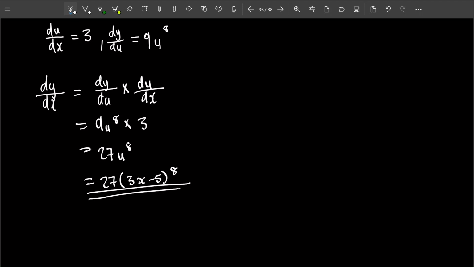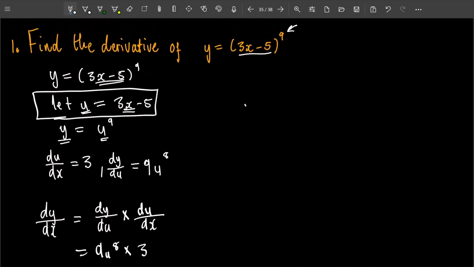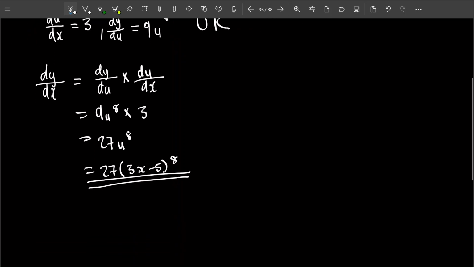This is the formal way. What is the shortcut? I'm going to put it here. Here's our shortcut. We have y be equal to 3x minus 5 to the power of 9. This shortcut, you always use it when you have basic questions like this that just say find the derivative. What do you say? dy dx, the derivative of the outside, of your derivative, the one you want straight away. Okay, the final one, this dy dx, we can find it straight away.